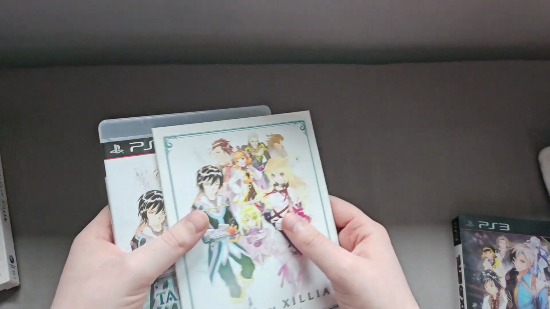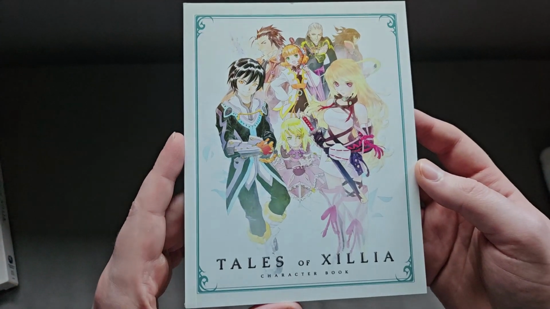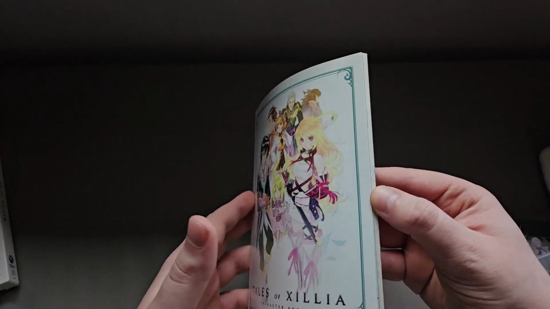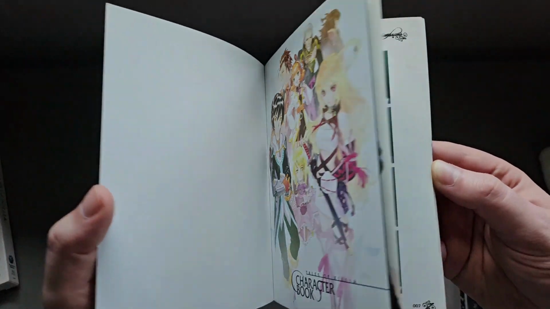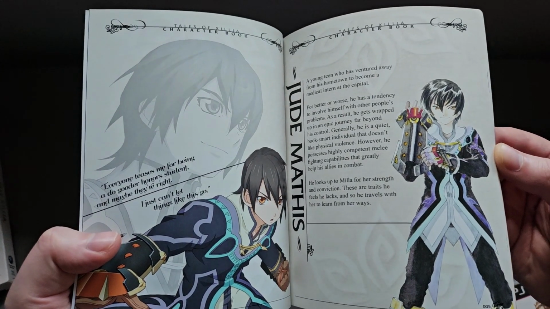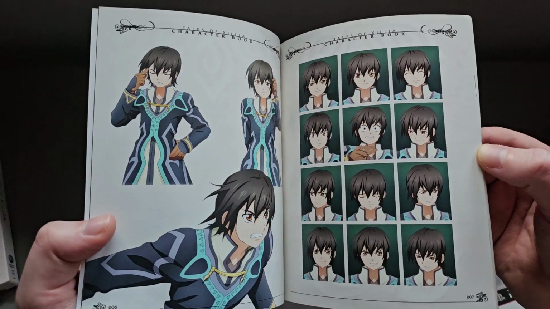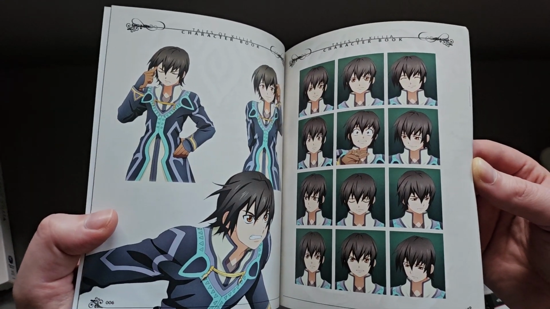I apologize if you guys hear stuff from downstairs. We have some guests over. But yeah, Tales of Xillia character book. Character book, like so. And yep, we have Jude, one of my favorite characters in the Tales of franchise. I'm serious, I love this guy so much.